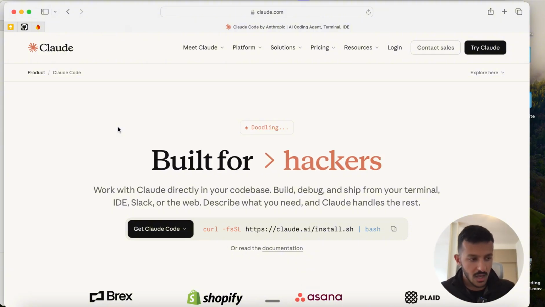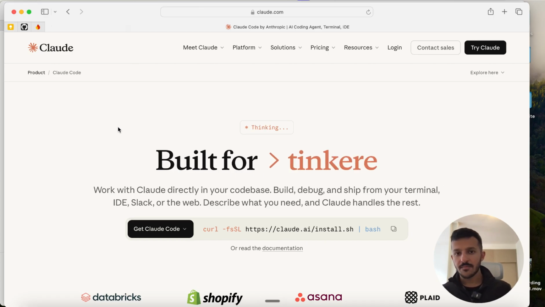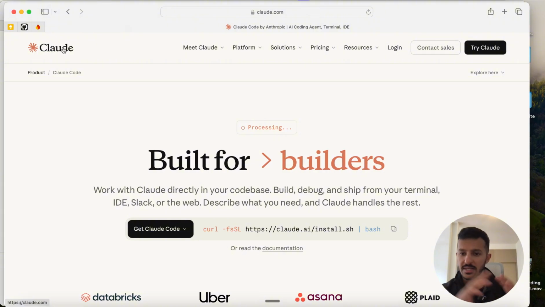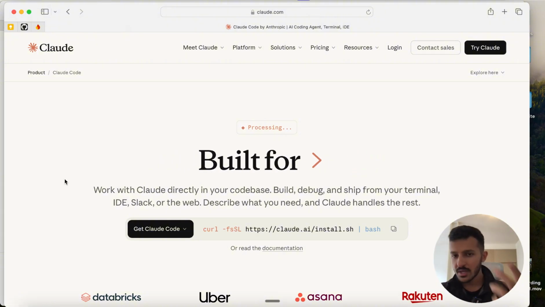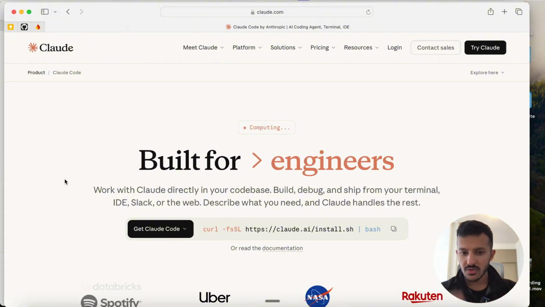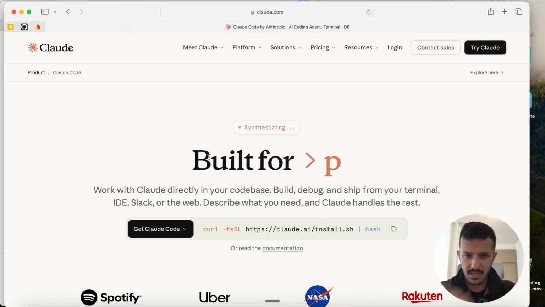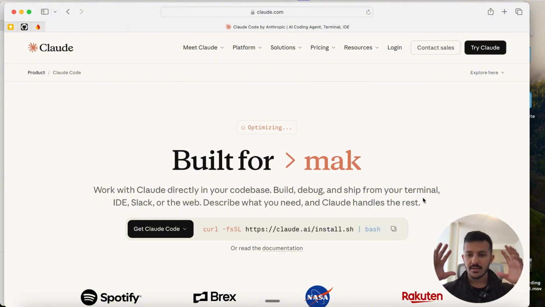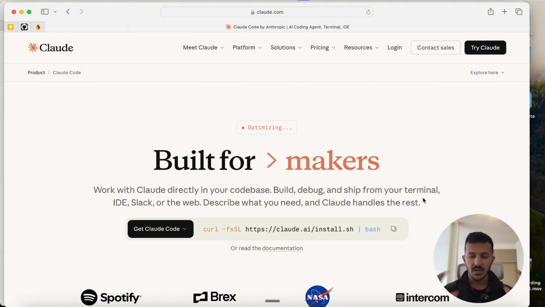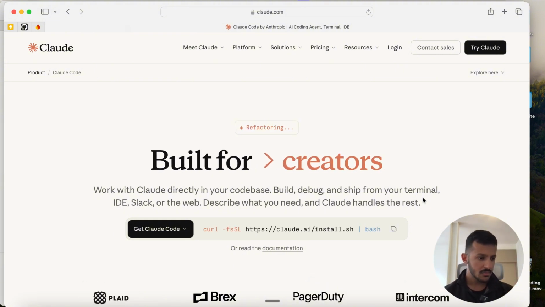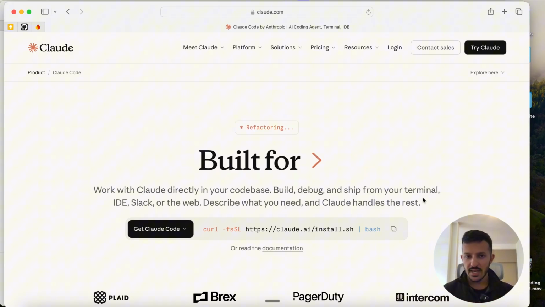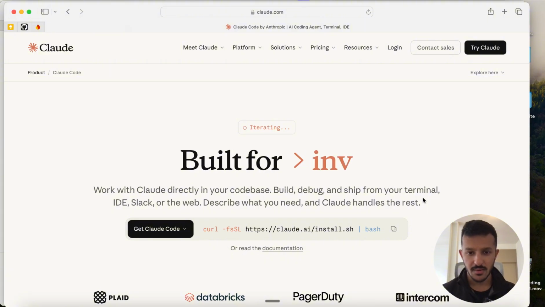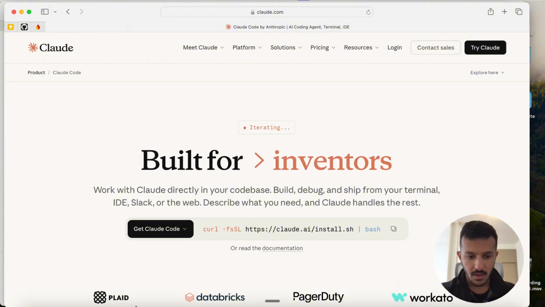So if you've been using AI, ChatGPT, if you don't know what Claude is, it's just another AI model, just like ChatGPT, developed by this company called Anthropic. It's a competitor to ChatGPT, and they built this thing called Claude Code. And what it is, it's basically an AI that can run on your computer, and it can write code. Now, it's not just for writing code, it's basically an AI that can do anything on your computer, right?